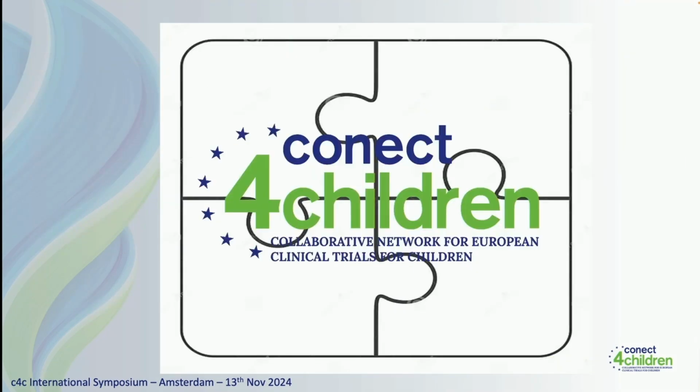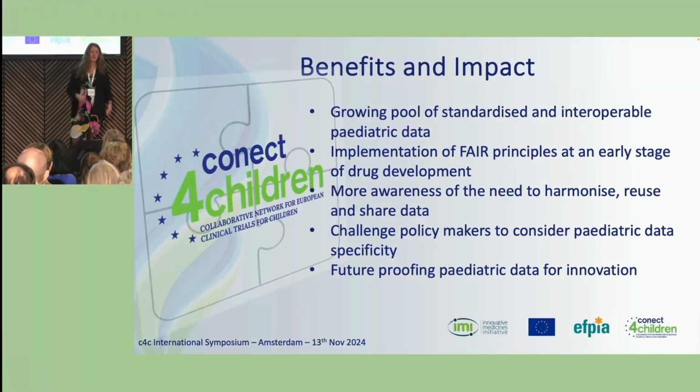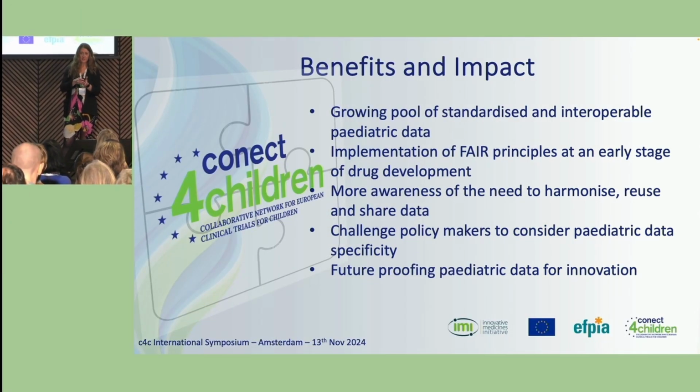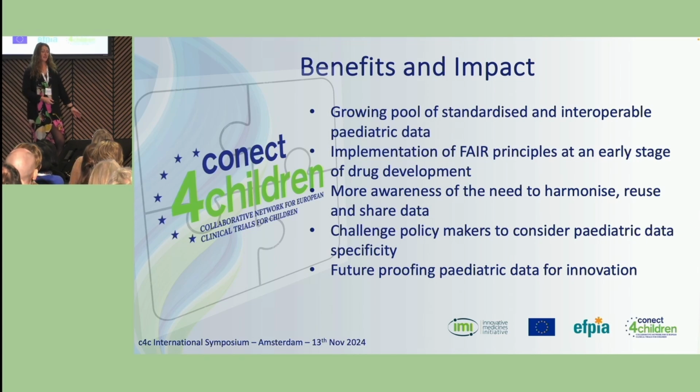So we brought all of these various pieces together to make the c4c jigsaw. So what are the benefits and impact of this? We now have a growing pool of standardized and interoperable paediatric data. We're thinking about the implementation of these FAIR data principles. That's data that's findable, accessible, interoperable, and reusable at a very early stage of drug development. We've raised awareness, we hope, among the consortium of the need to harmonise, reuse and share data. And in the future, we're hoping to challenge and influence policymakers and people who make the regulation to consider paediatric data. And we've future-proofed this paediatric data for innovations such as AI and machine learning in the future.